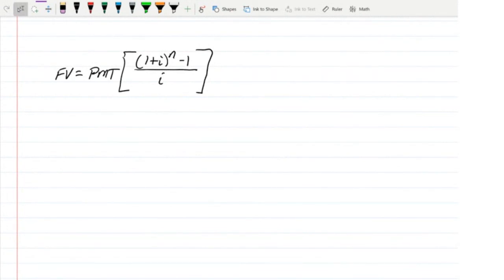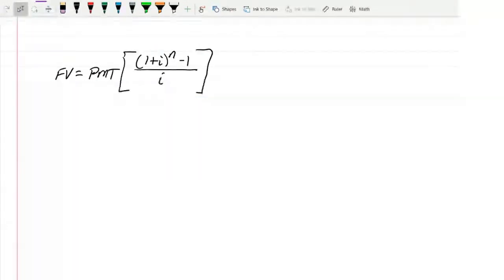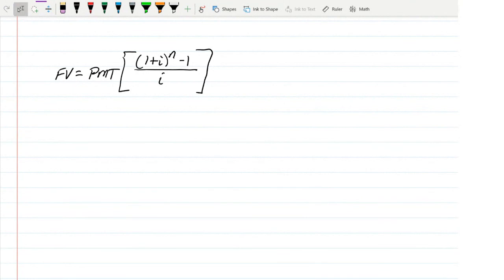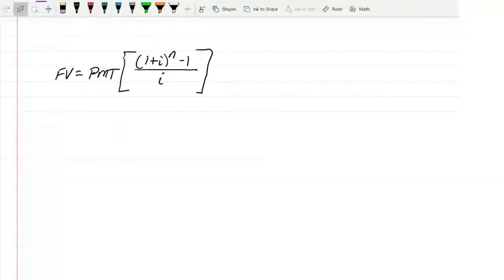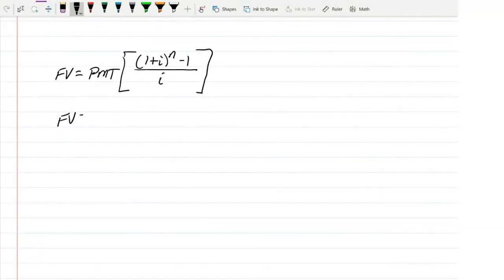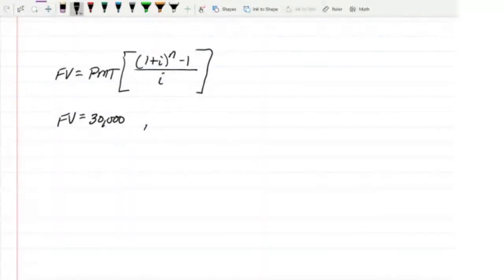This is kind of the opposite of what you would do if you were taking out a loan to buy this car. I'm saving up to buy this car. I want the money in my hand before I go buy it. So let's assume that the future value is known. I need $30,000. And I have a while to get it.